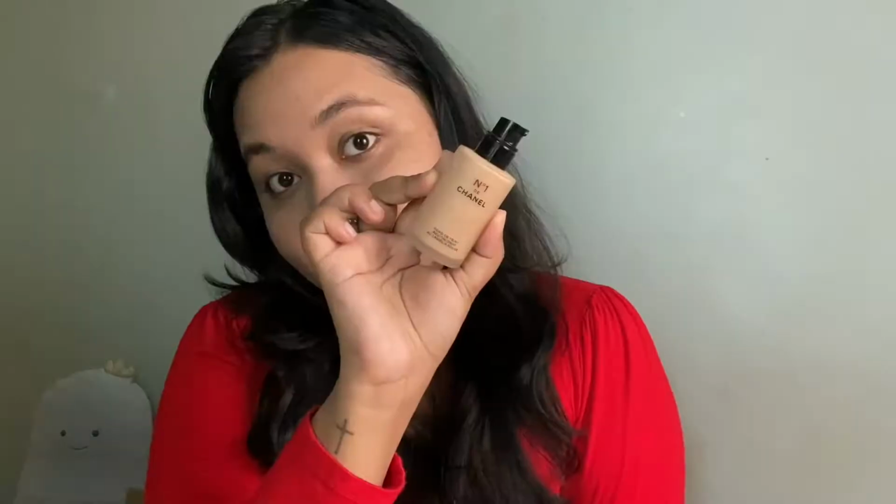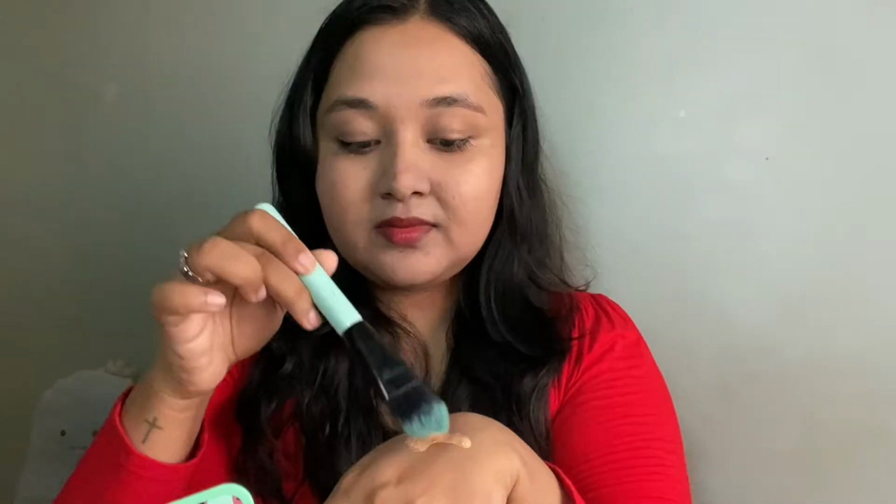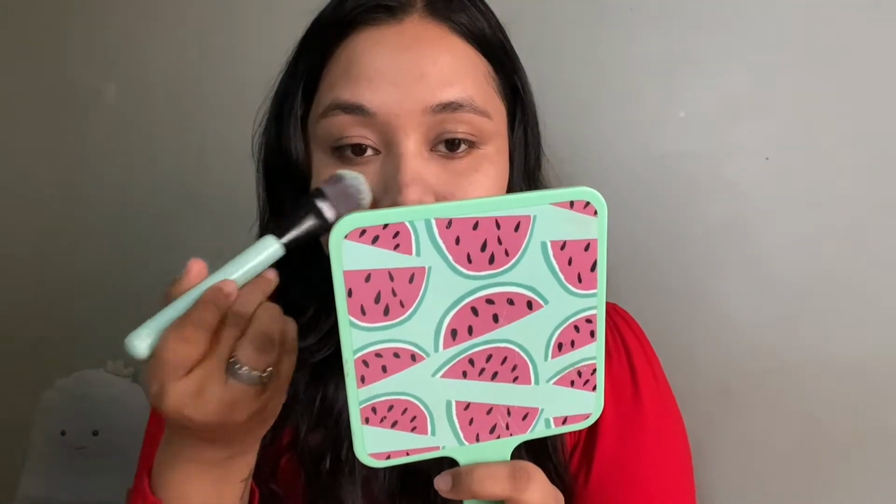So I'm starting with a brightening plus blurring primer. Korean makeup is all about smooth and even toned skin, and that's what even I look for, a good base. I'm also using a green primer to correct any redness and to get that flawless base. I'm using this Chanel foundation and this flat brush to get a very skin-like finish. Korean makeup artists love this technique, and it gives a very smooth and very skin-like finish.